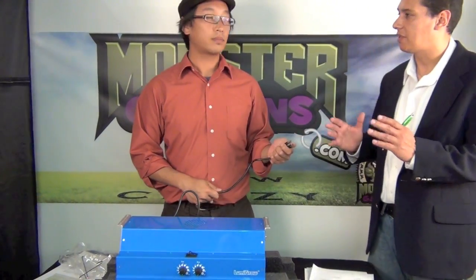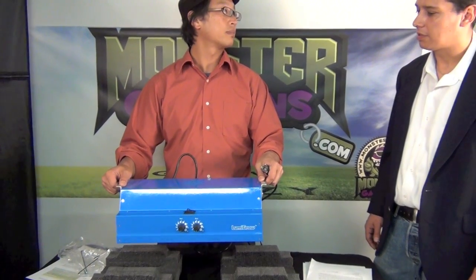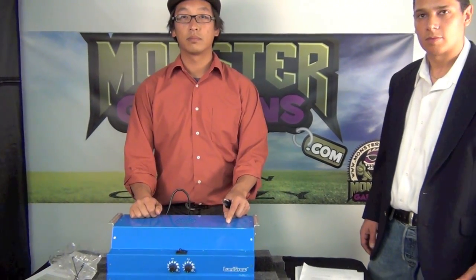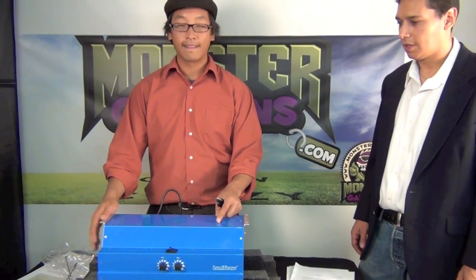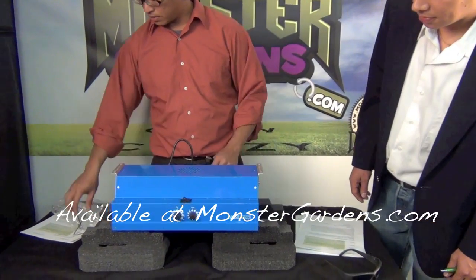The actual component is less than 10 pounds, would you say? This light fixture is 12 pounds. 12 pounds, okay. So it's pretty light. Obviously most grow light reflectors, HID reflectors, are already exceeding 12 pounds. Right. So you've got hanging brackets, hanging hooks. Yeah, hanging hooks, hanging brackets.